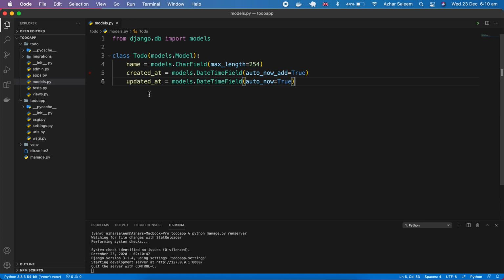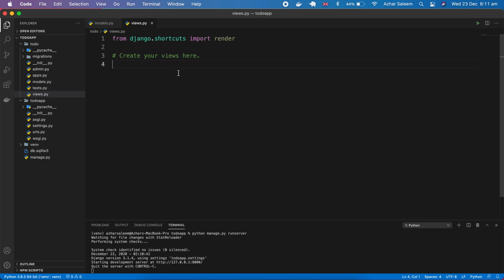and next step, we have to show this information in the front end, means fetch data and pull data, you can say. Just go to your views.py, and here type from .models import Todo.